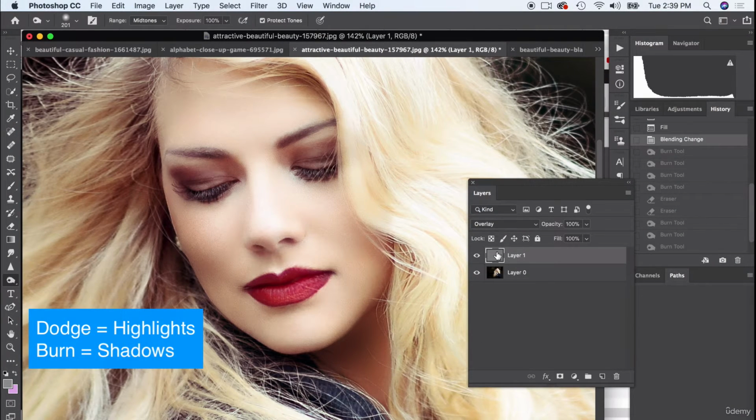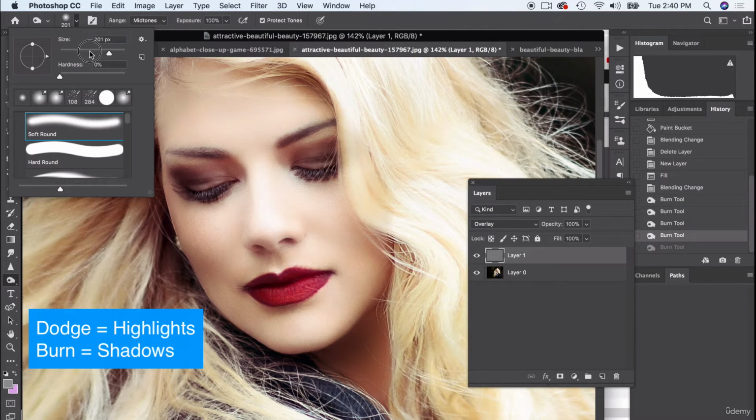So now I zoomed in on our model here, and we're going to add some of those highlights and shadows here non-destructively. So I have our little layer here. It's set on overlay. I'm going to do the dodge and burn tool. Same thing as I did before. Burn is going to be shadows and dodge is going to be highlights. So I'm going to do the burn tool, and let's just do midtones for right now. Let's just kind of bring out certain items that we want to add more depth and dimension.